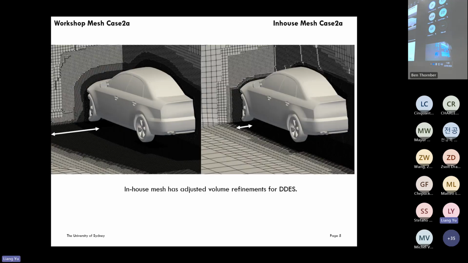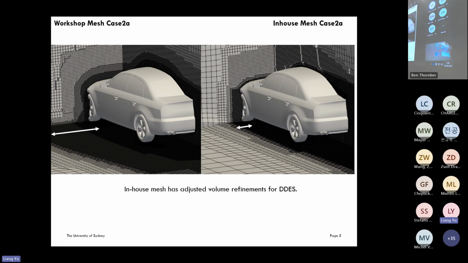I think the reason why it looks to me that the extended refinement on the ground to the side is probably for a different configuration of the car, or it could be for a different inflow condition.